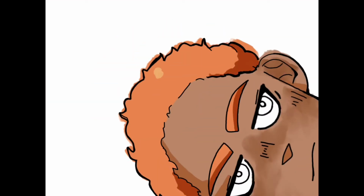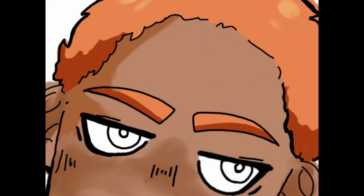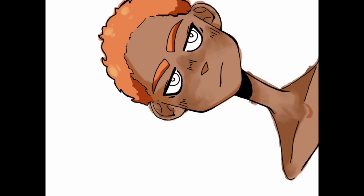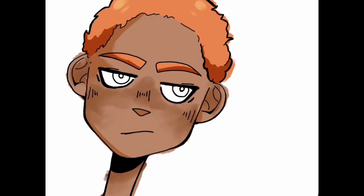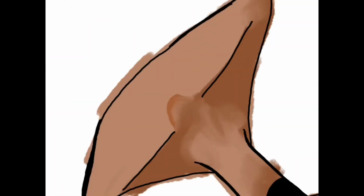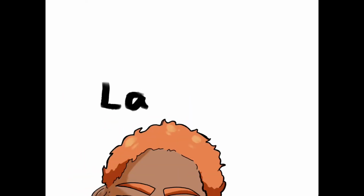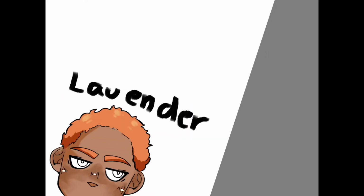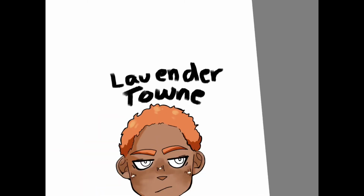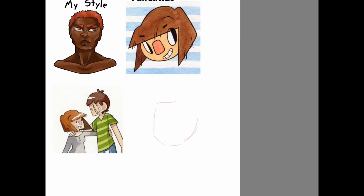Yeah, I'm not very good at explaining things, but I use cell shading and that sort of bubble highlight thing for the hair, and I'm just cleaning stuff up now and fixing that because that looked weird, so I turned that into soft shading because it didn't look good, and tidying up the outlines. I'm never too careful with digital art because I know if I make any mistakes or go out the lines I can just fix it later. And that one's done. It was a bit difficult, but I think it came out really well. It didn't take me too long, about 40 minutes. And now on to our next one.